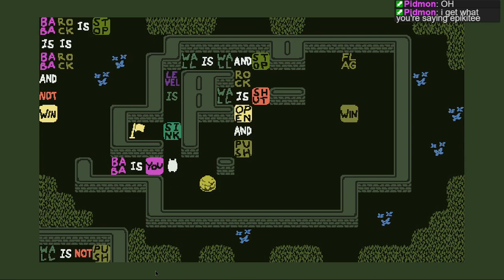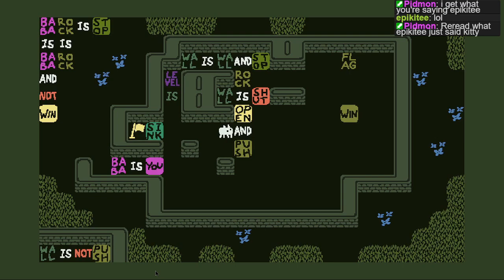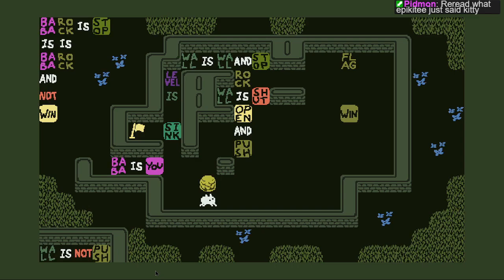And then Pinman. Oh, I get what you're saying, Spike. Epic T, glad it's, you know, on the same page, but I'm still trying to think of how do I do this, because I think I can do this, disarm that, that's cool, but then, I have this. Oh, level is shut and open. No, I can't access open. That doesn't do much for me. I don't think, at least.